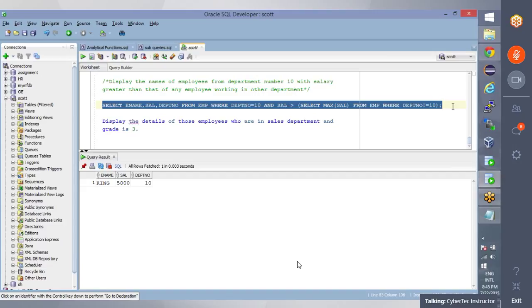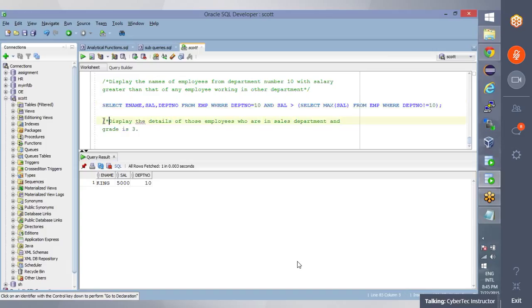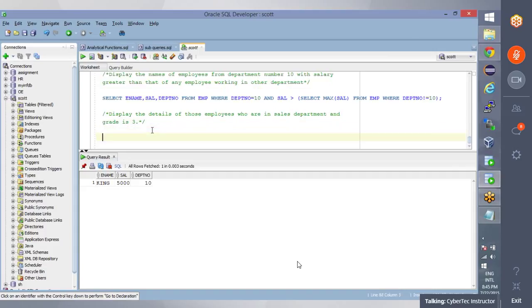Very, very minute thing. We may think that, okay, greater than, less than, we know that. But when you come to inner queries, subqueries, all those relational operators and minute things that we learned in the initial days will definitely come into picture. We should not keep a small eye on them. They will definitely play a key role when we are working on things. Right? Make sense? All right. The last one. It's a bit complex, but I wanted to make you solve this.